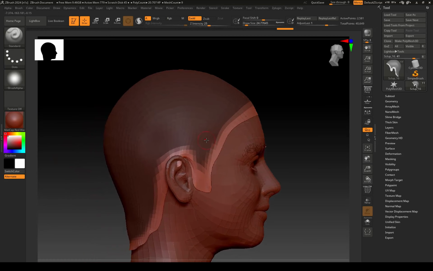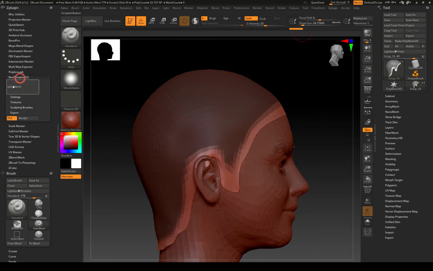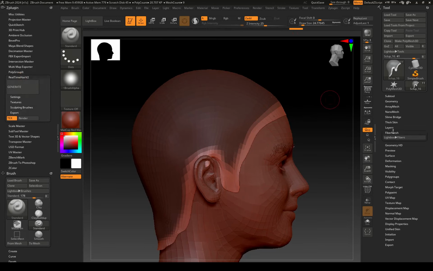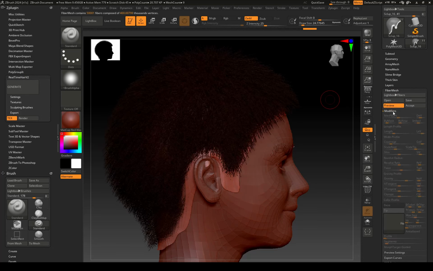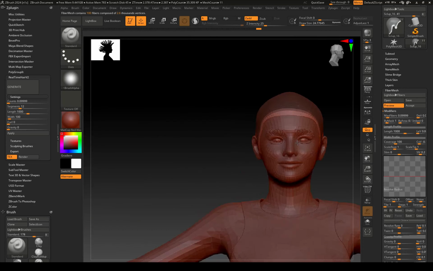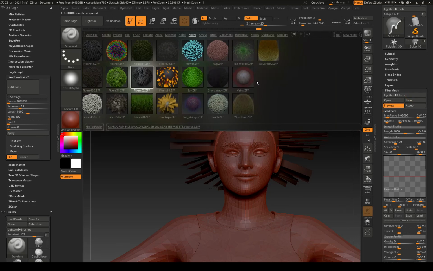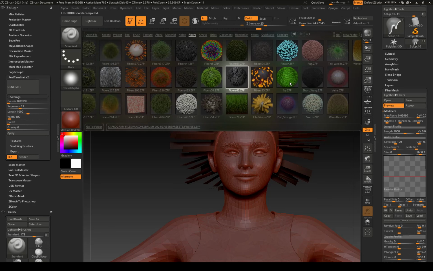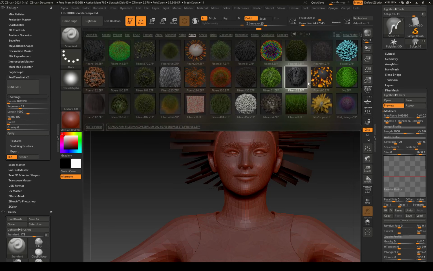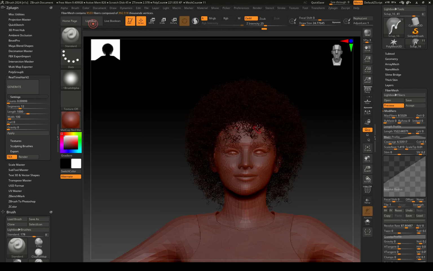Okay, now before generating hairs, we have to go to the ZPlugin. Just move this to the left side and enable the RealTime HairCut plugin and use the fiber mesh. Just preview it and enable the settings by hitting this modifier button and regenerate hair from this plugin as well. So I'm going to use a different preset this time. Maybe we can try this one and let's see how it looks.